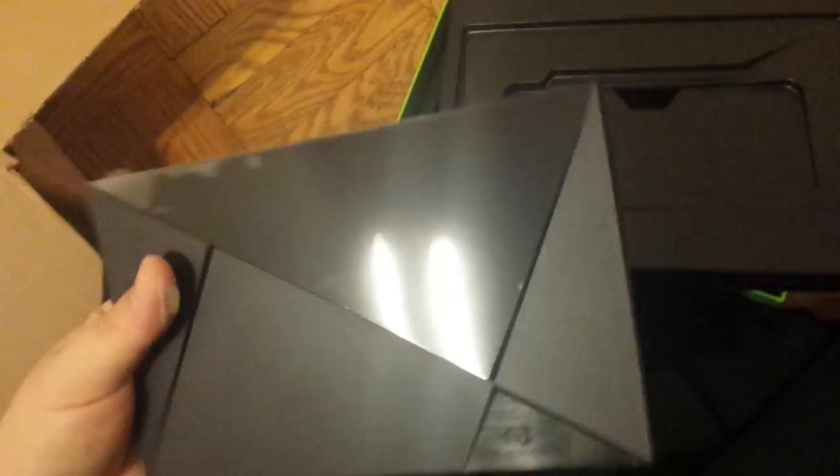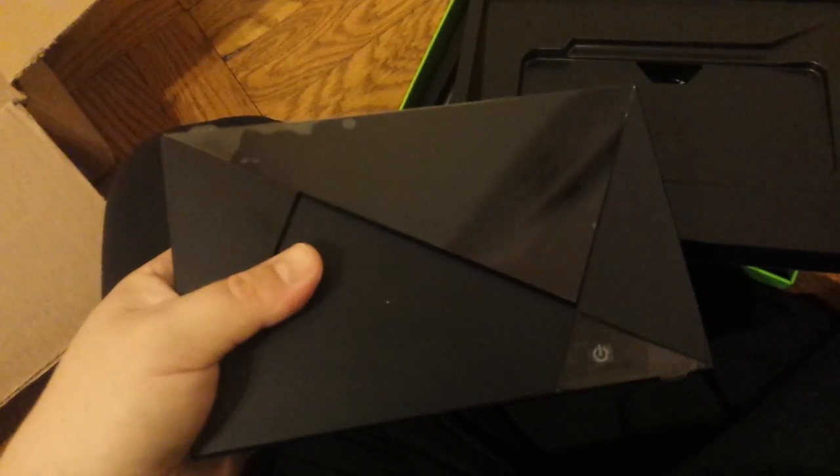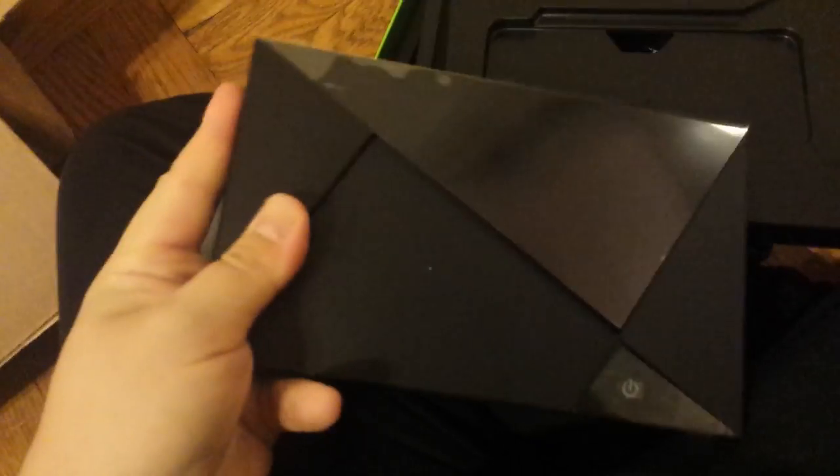I want to show a size comparison with this and the PS2. So I'll be back with a PS2 Slim to show you what it looks like against there and the Shield tablet. But definitely, this doesn't feel like something that's going to crack up like the tablet. So that's a good thing. Hopefully that's the same, because the Shield tablet felt all sturdy until the edges started cracking up. So I'm going to be back right now, jump cut.